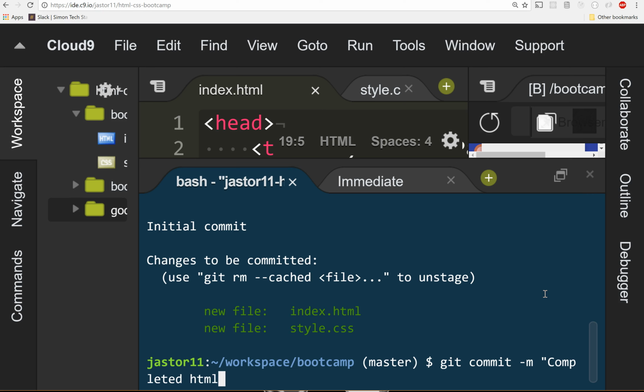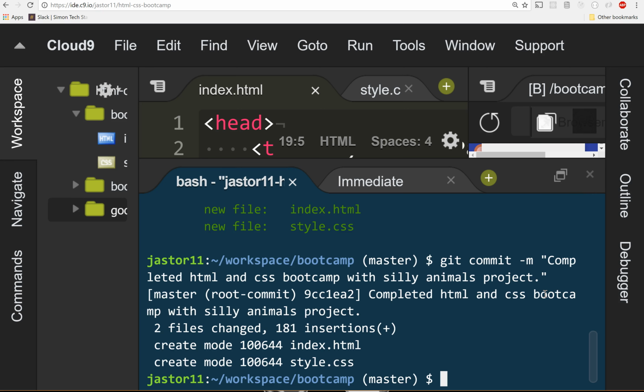Completed HTML and CSS bootcamp with Silly Animals project. Period, end quotation, and when you hit enter, it should do this. Great, two files changed, 181 insertions, which means we have 181 lines of code.